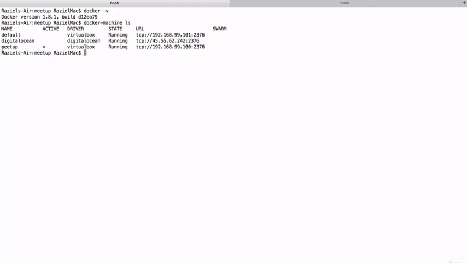In today's meetup, we will use the meetup host, which is local. You can see that the driver is VirtualBox. Okay, then let's see which images we have on our host. So we run docker images, and we can see that there is no image at the moment, so we're starting pretty fresh.